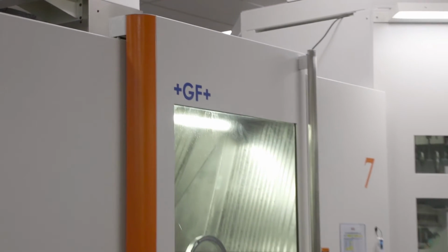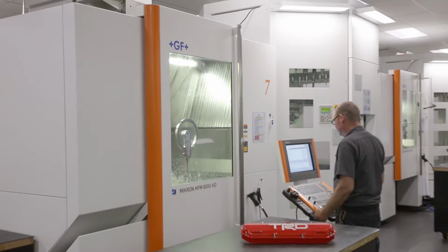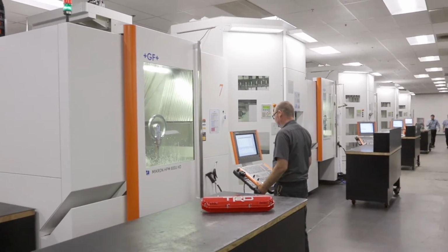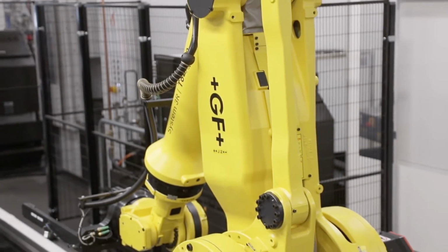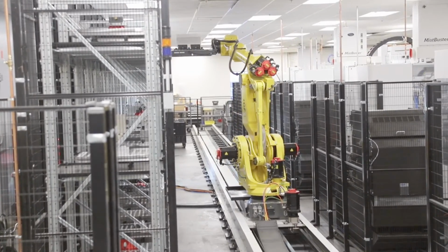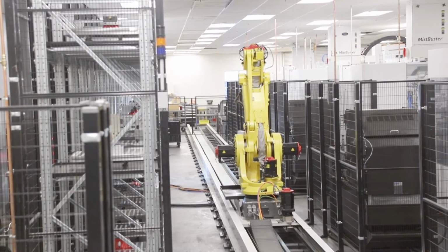With our partnership with GF, George Fischer, we have made a dramatic change in our approach to manufacturing. In our previous arrangement, we had 8 individual machines, all with their own individual pallet systems. The configuration that we've chosen in partnership with GF, including System 3R, is a dedicated manufacturing line managed by a robot with 100 open pallet positions, which provides us much greater flexibility as to what we feed to each machine.